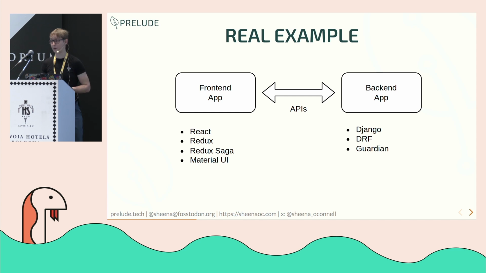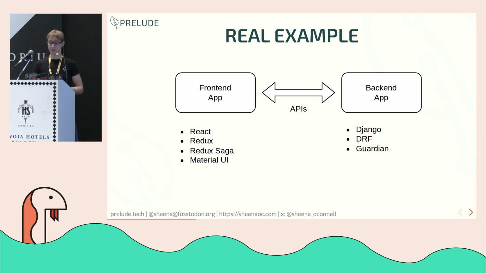So this is an application that I was running with a team. So I had a team of devs, and we had this thing. So on the back, we had Django. We needed some APIs, so Django REST framework. We needed to secure those, so Guardian was good for that. That's like nice object-level permission stuff. Then we had some JSON APIs consumed by a React front end. We needed some state management, so Redux was there. We needed side effect management, so that's Saga. And we needed it to look reasonably good. And so we were using Material UI as a component library.